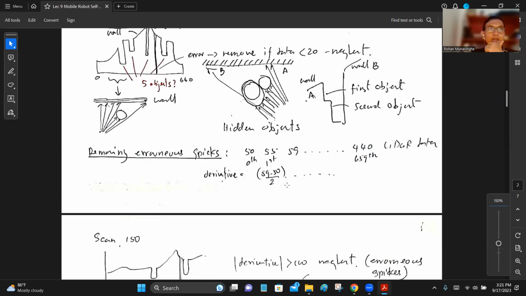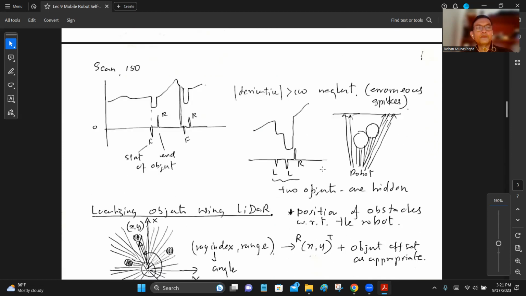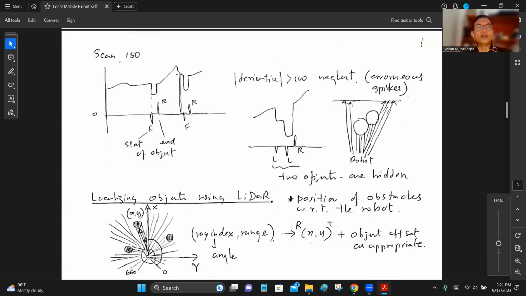So if the derivative is very high, you know it's an error. Okay, practically you can figure out what sort of derivatives are practically acceptable. And any derivative, right, bigger than that acceptable range, you consider as noise, erroneous data, just drop it. Okay, so you can do that. So in this pre-processing, this data is actually removed, right? And we continue this line without going deep down over here, right?